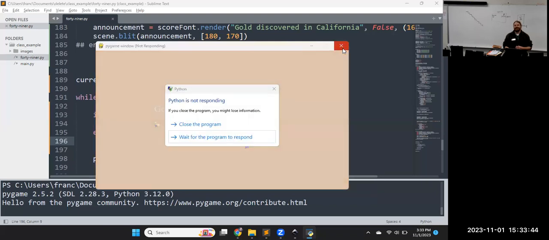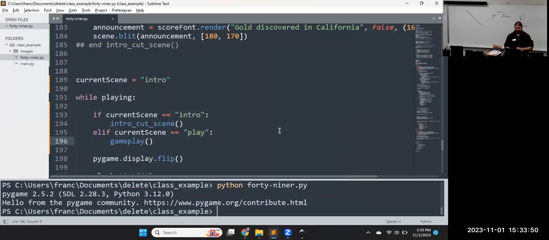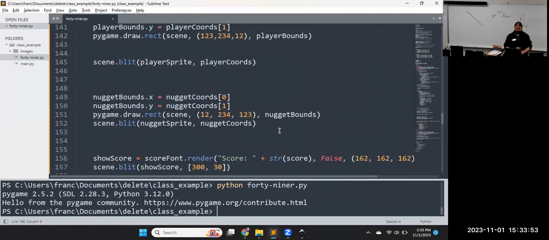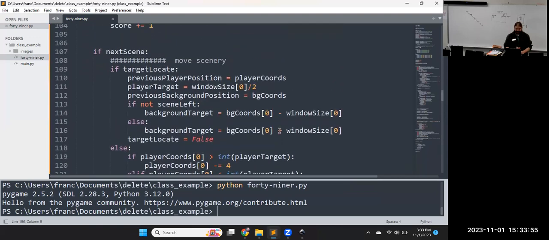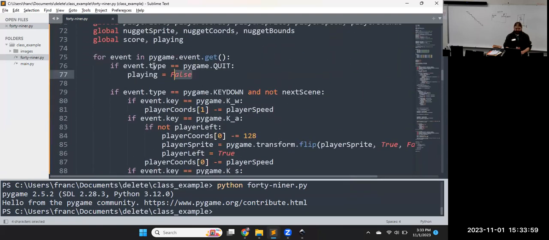Oh, we don't have any events programmed in. We need to copy the events over. In fact, it's completely locked up, which happens. But actually we don't need the movement events. We just need to copy over the quit event, right?